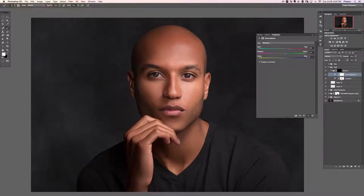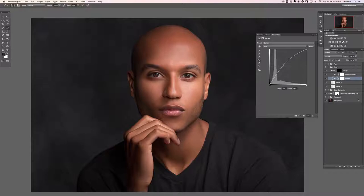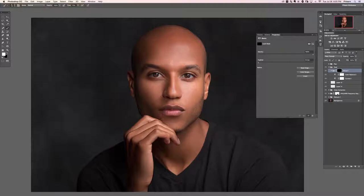Okay. This curves adjustment layer, do we want to go lighter or darker? It's going to get to a point where it's just going to not look real at all. And you don't want to let it get to that point. All right.